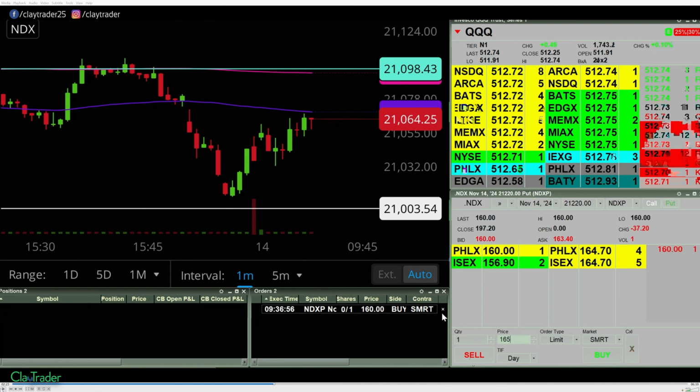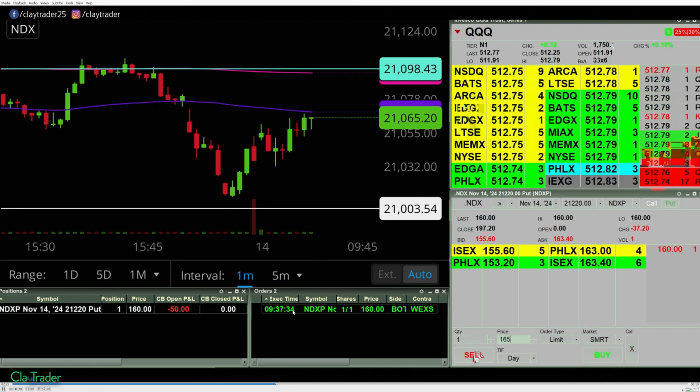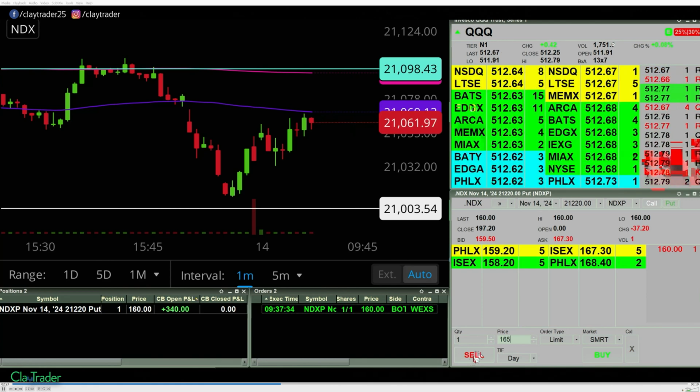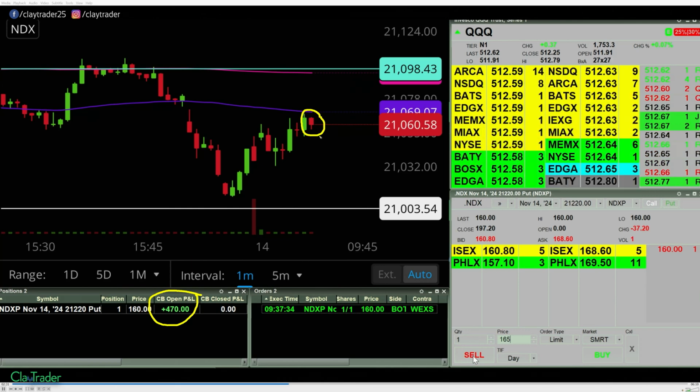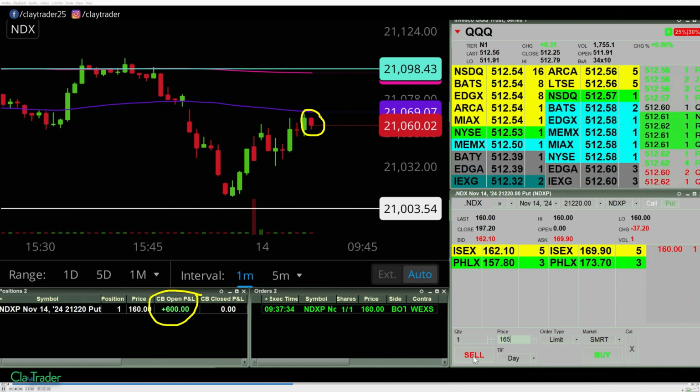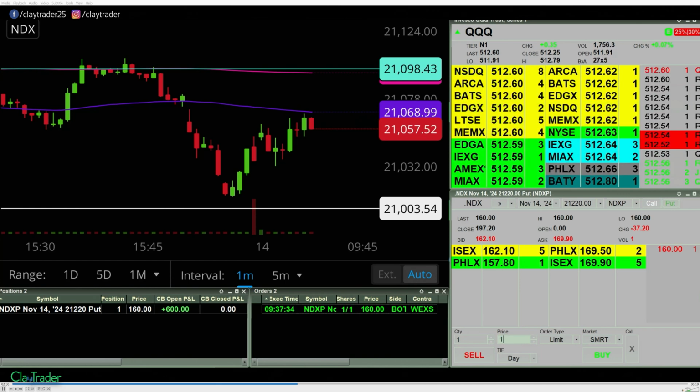But let's get this trade underway. So you can see that's green. I am now in the trade. This is fluctuating around. But again, what's going to happen here? Is the price going to bust up through there? Is it going to come down? So that's what needs to be watched.